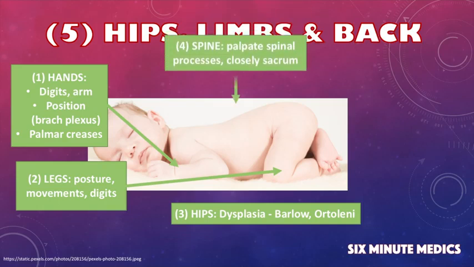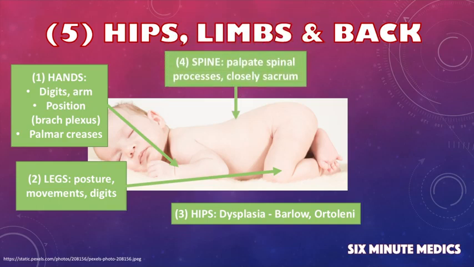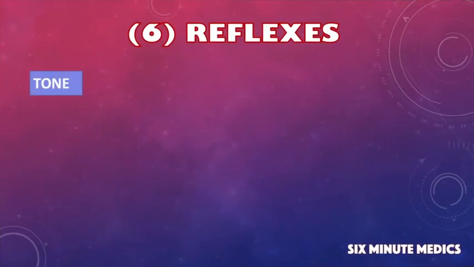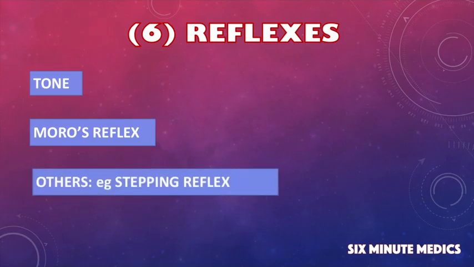Turn the baby over in your hand and have a look at their spine, particularly looking at the curvature of the spine. Closely focus on the sacrum to exclude the possibility of spina bifida. Brief neurological assessment is also important. Assess tone while you're handling the baby and check their Moro reflex. Looking at the response, you want to see that this response is symmetrical. It is important that you warn the parents before you do Moro's test, as it may cause a bit of a fright. Once you have done this, you have completed the examination.